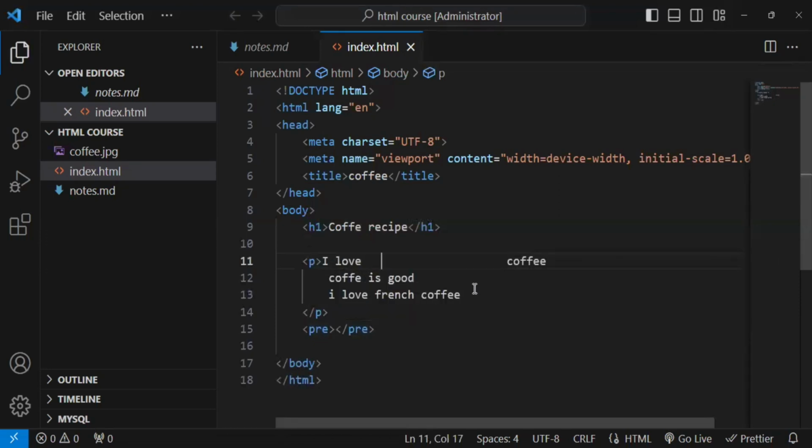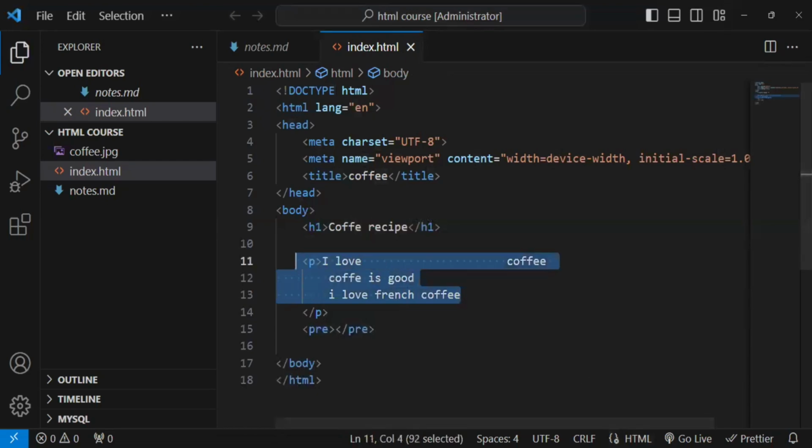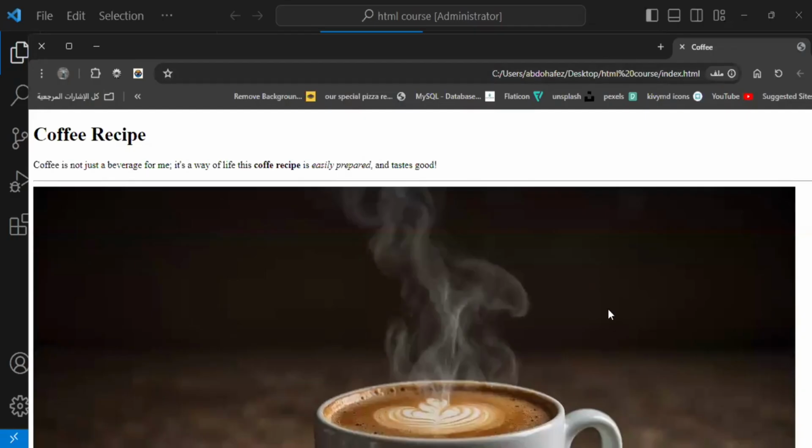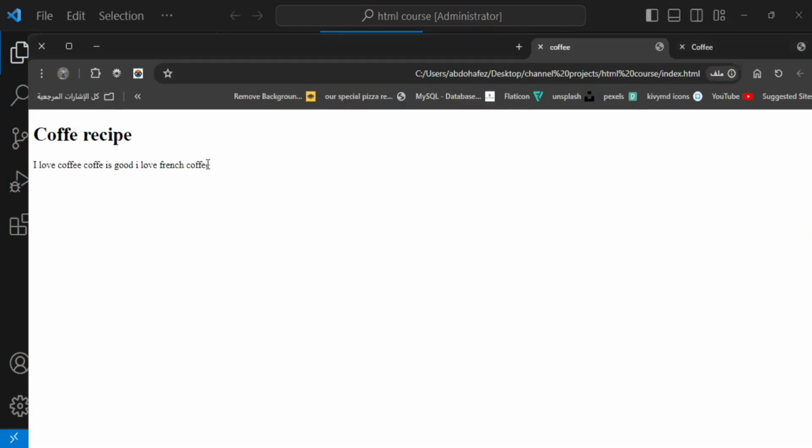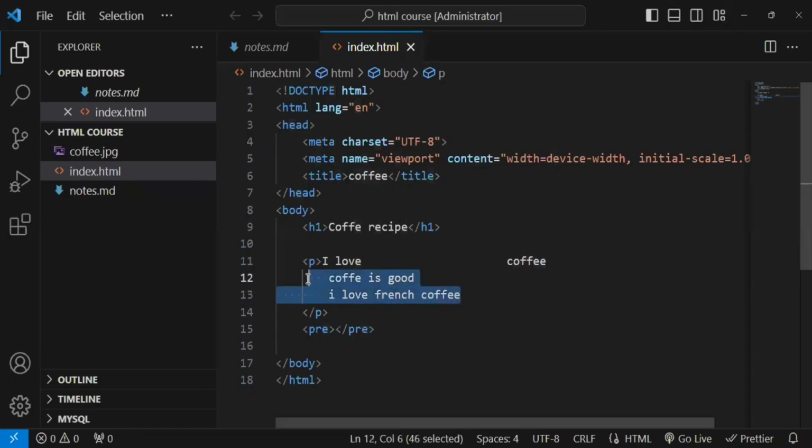But pre tag is different, and we will see this after we inspect the result of this tag on the screen. So if we go to this page here, as you can see, it displayed it in a single line and neglected the extra spaces that we added.